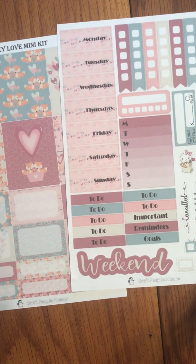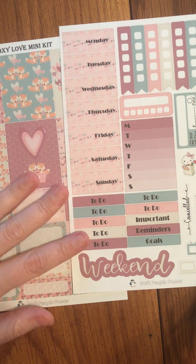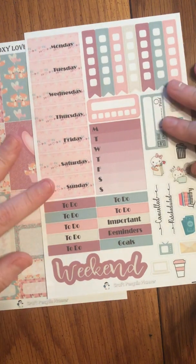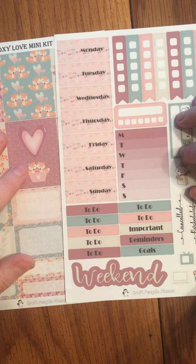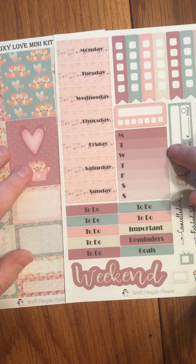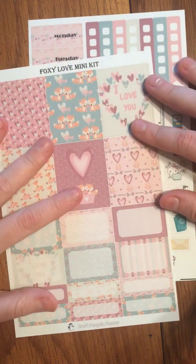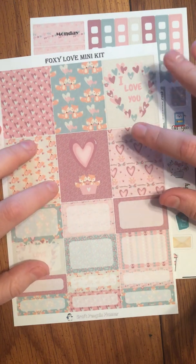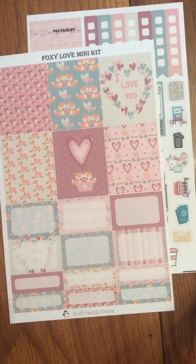This kit typically is going to be $6.50 when they are released. However, on the date that they are released on that Monday, they will be $4. There is a new one that was released today and will still be on sale for a little while longer, so if you want to go to the website, please feel free to do that. The Foxy Love one is still online and listed, and yes, you can use the Planners Collaborative sale code on these when those are active, which makes these an amazing deal because typically Jen is 40% off. That means these are going to be just $3.90 for this 2-page mini kit, which is enough for a full spread in my B6 and then some.